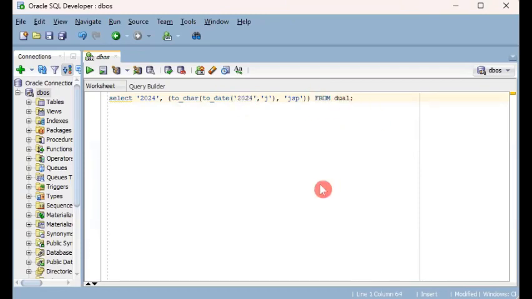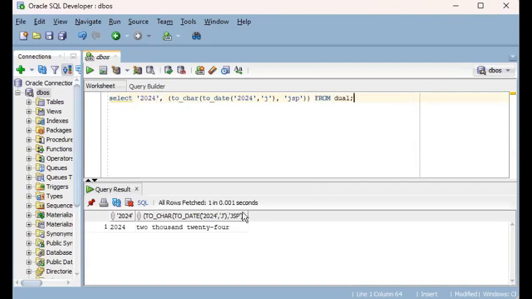Okay, so if I execute this, it does its thing. The first column is just there for me to do a comparison, right? It could be a string, it could be a number. So the first part here is just optional. I'm just putting it in this manner so that you can compare the numeric value side by side with the number converted into words. If you don't want that, then you can remove this, and we're still okay.